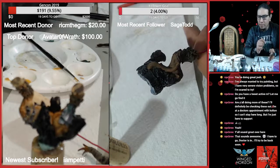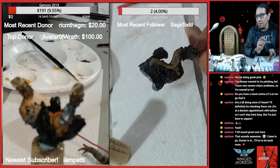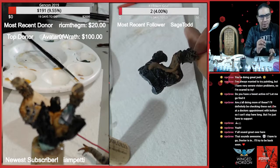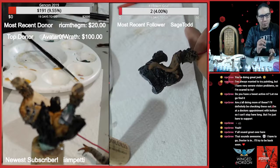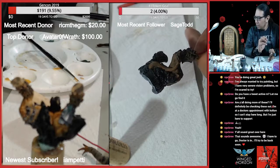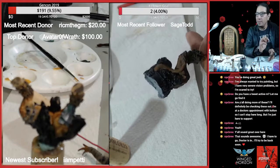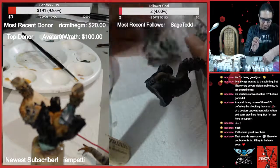We're working on some bases. I just don't have the material right here because it is drying. Once it's dry, we're going to show you how we work on it and what we can do. We want to make some stone basing with some grass, and I think Josh wants to put some snow on it. So that's what we're going to do later on. In this case, he's getting some advances on his miniature. Oh, here he is.